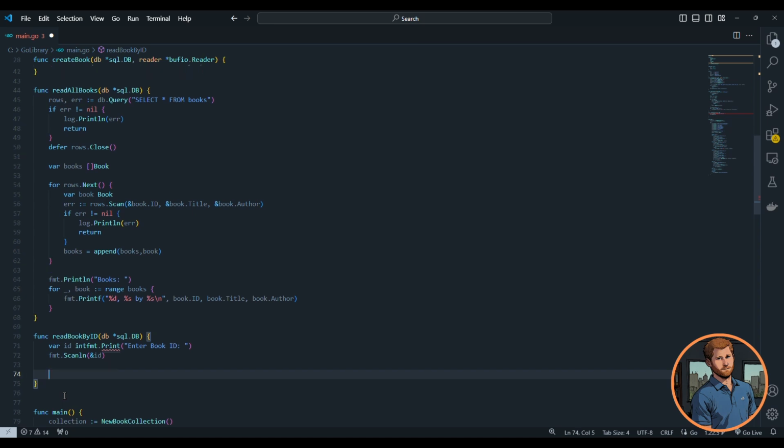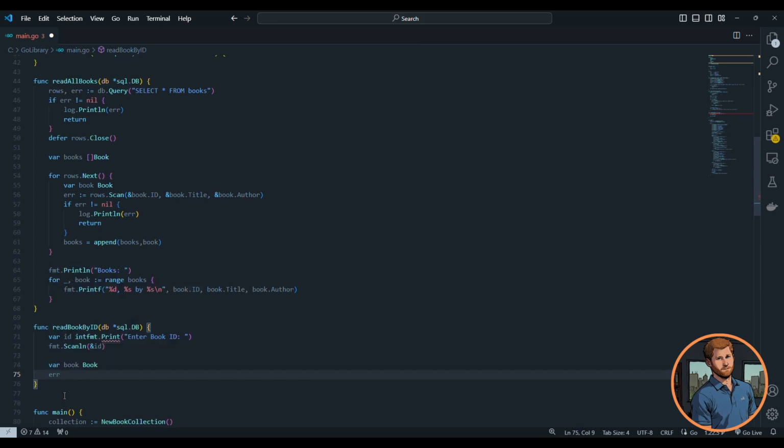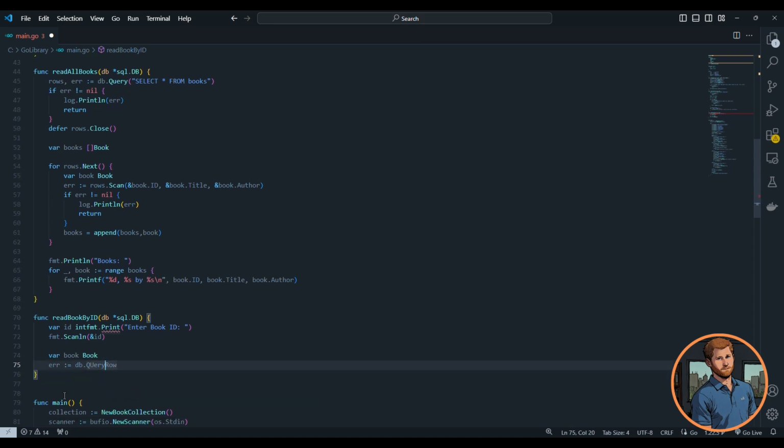All right. So I've taken the ID. Now we're going to create a book. So var book, we're going to call it book because we're creative. Take an error in case there's an error when we try and run our query. So db.QueryRow. You can't make your mind up if you want to use the autocomplete or not.